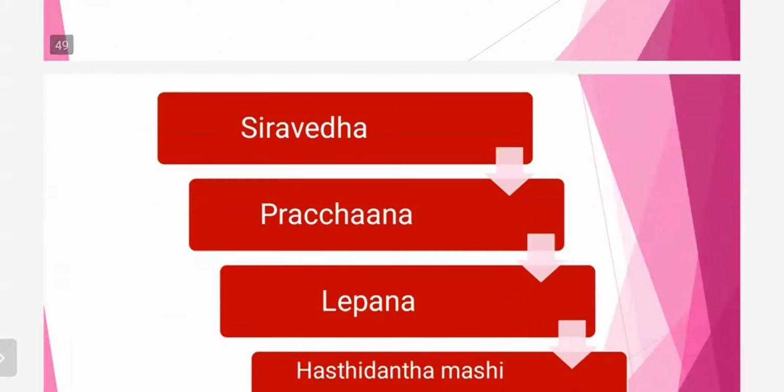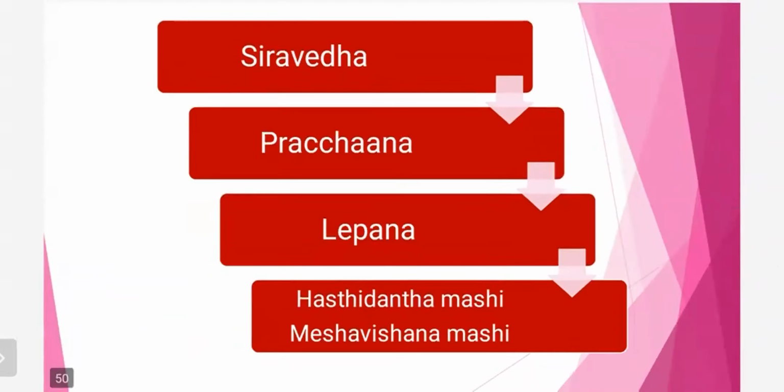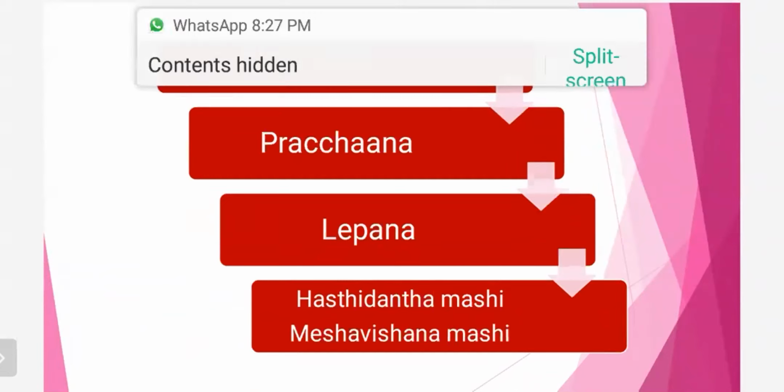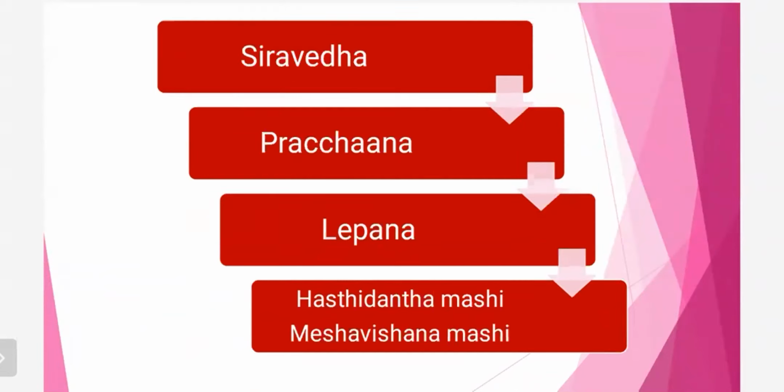So in the treatment, Acharya mentioned in the Indralupta Chikitsa: Siravedha, Prachana, Lepana, and application of the Hastidantamashi. The Siravedha and Prachana are mainly used because the Kapha dosha is preventing the new anagen hairs from coming out. So in that area, the hair follicle should be stimulated by the Prachana. The Siravedha, as we have discussed earlier, is because all types of scalp diseases have the same Samprapti as Kushtaroga. So Rakta Moksha is the prime line of management in any type of scalp disease.